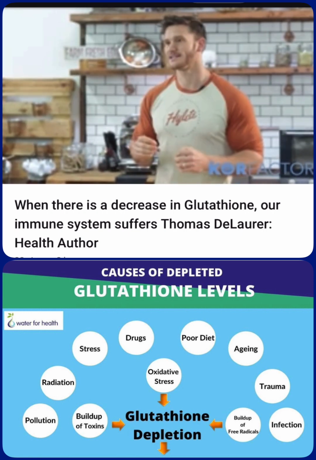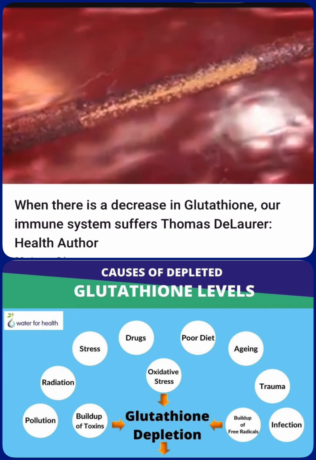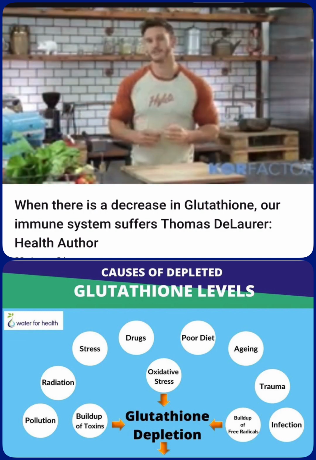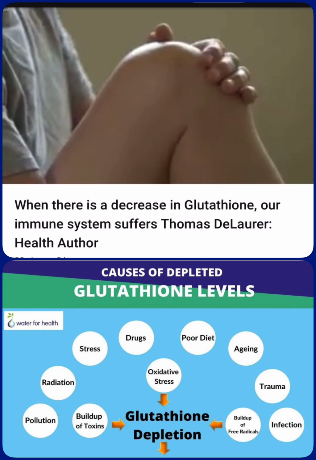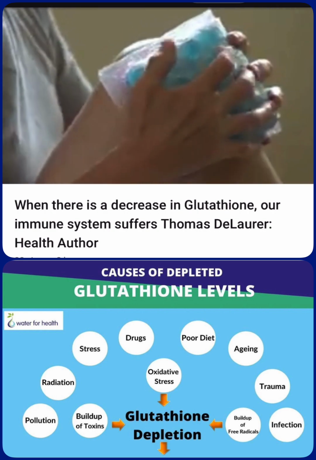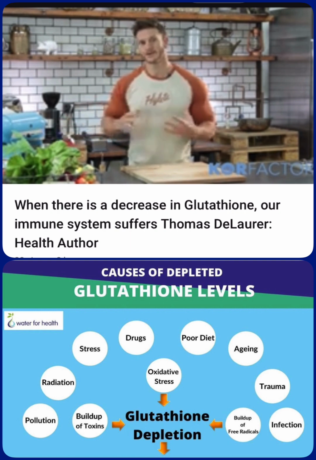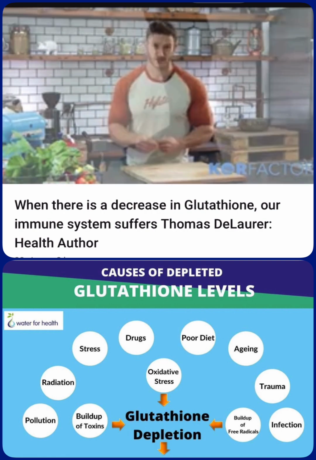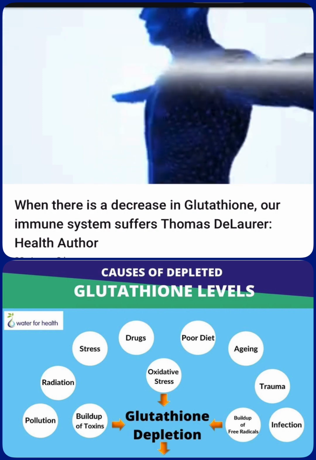Well, it's been found that the bacteria, particularly tuberculosis, can increase nitric oxide levels. Now, nitric oxide levels may be good if you're in the gym and you're looking for blood flow, but increased nitric oxide isn't necessarily good because downstream, it can trigger some inflammation. Well, in this study, it seemed as though glutathione neutralized some of the nitric oxide, thereby potentially reducing the inflammation later on down the line, which means that the body can heal itself much better, which means that the immune system can do its job much better, which means that the lymphocytes, the phagocytes, the macrophages can start doing their job and healing the body.